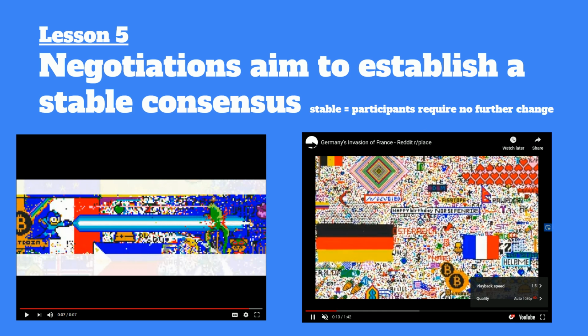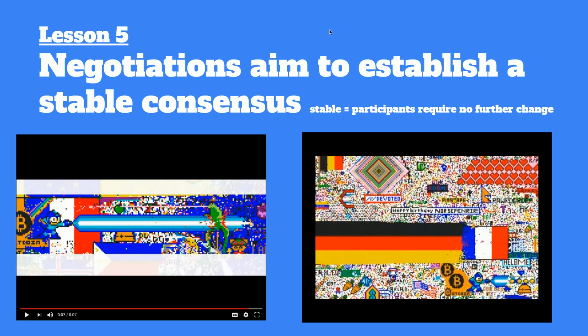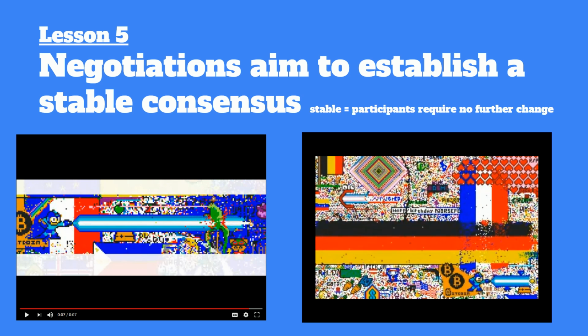So Germany starts growing this way towards France, and the French image starts growing up a little bit. It gets a little bit bigger, maybe trying to get as big as Germany, but the German flag just takes over France. And there's this dispute. So the French try to defend their territory, but it looks like the Germans are growing right on over France. It looks like there's just more activity in Germany defending the German flag. But the French decide that they're going to grow up instead of trying to fight the Germans. And so they grow vertically, maintaining their, I'm sorry, maintaining the French flag.